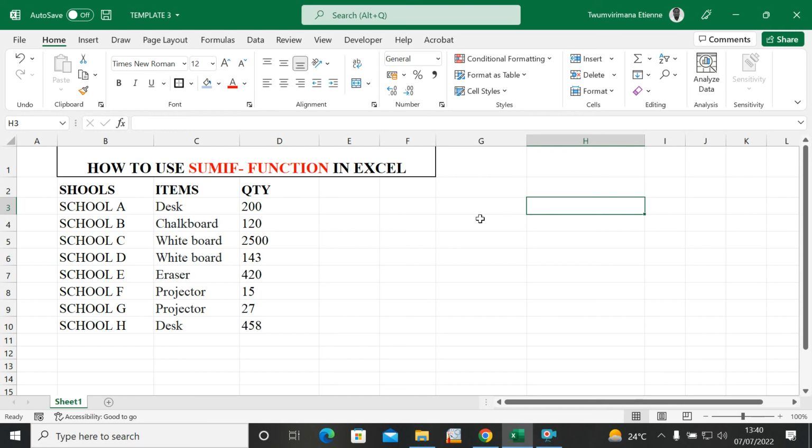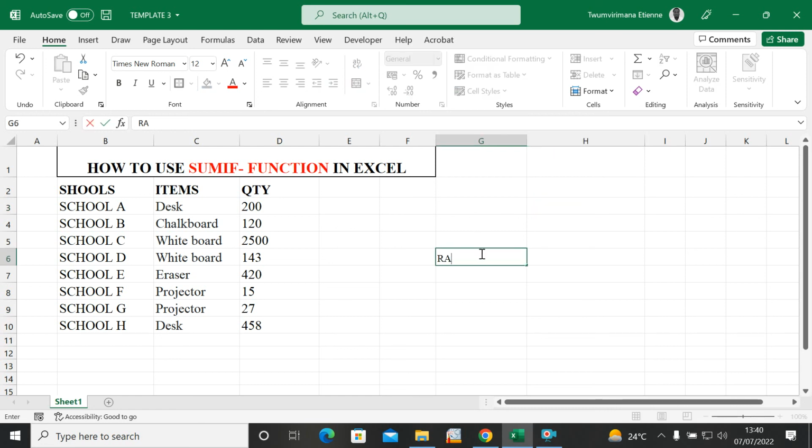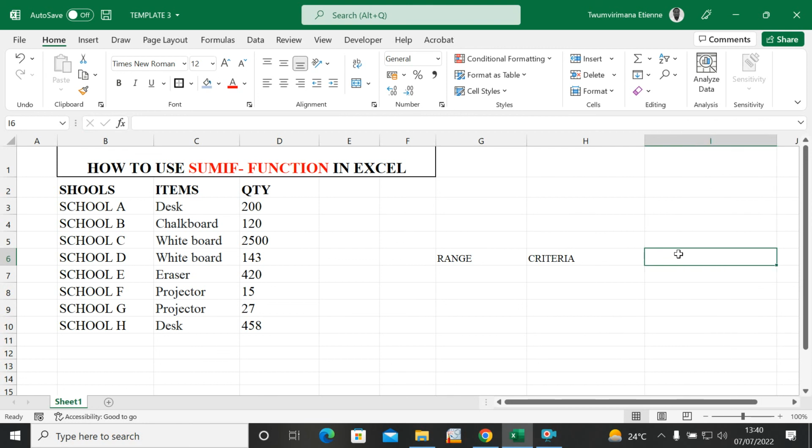To use the SUMIF function, you need to have the range, there is criteria, and apart from criteria, there is sum range.